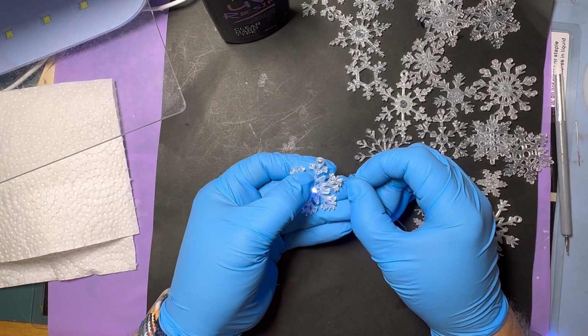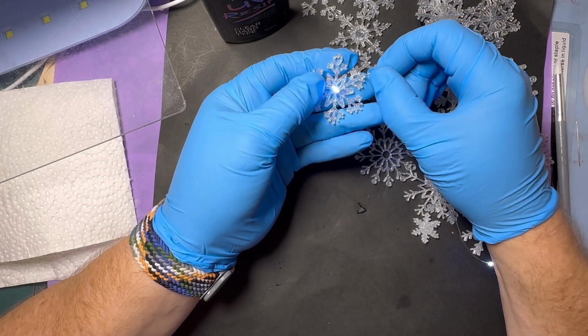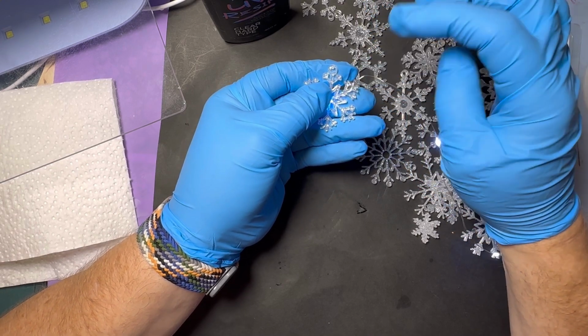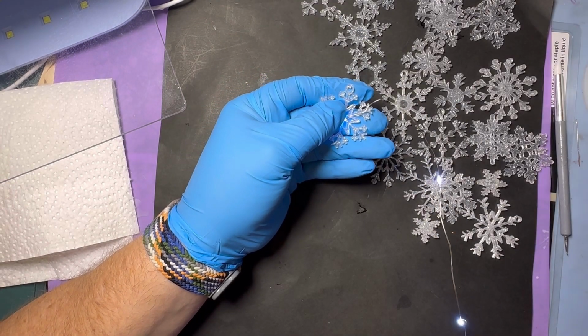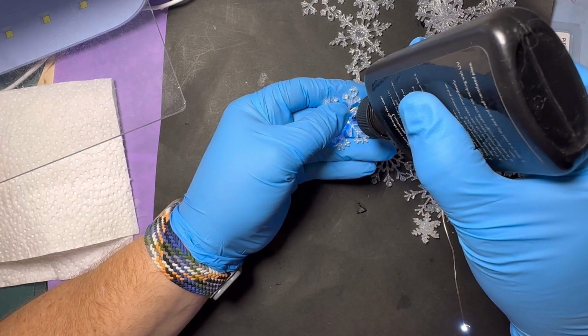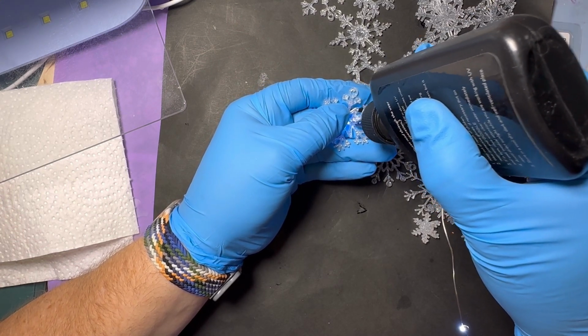So I'm going to just, and rather than apply the UV to the light itself, I think I'm going to do it beside the string, because I don't want to impact the light. So I'm just going to add a little bit here.